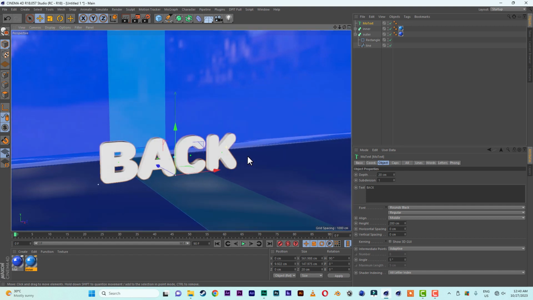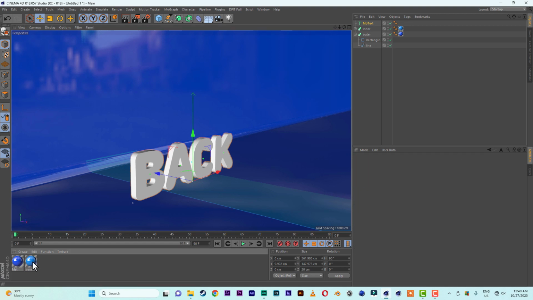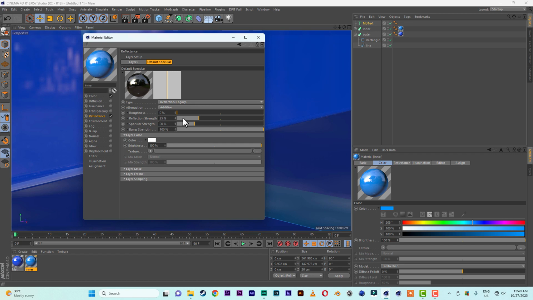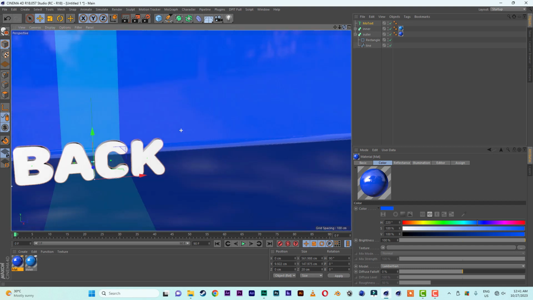The reflection is too strong, so let me reduce it a bit. Let me go something like 15, then this one to 15, so that it will be softer a little. So I have this.